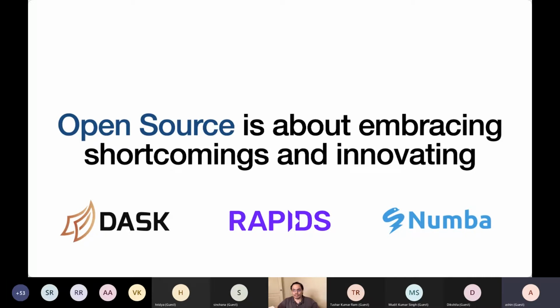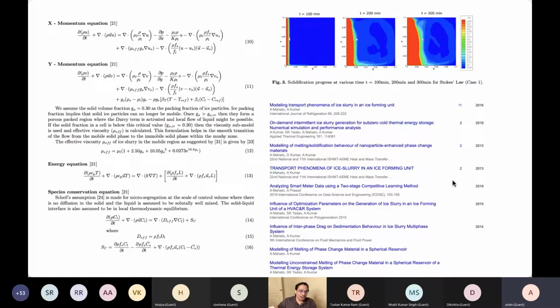When I did my master's in scientific computing, I was solving phase change equations in Fortran and published quite a few papers. Over the past 4 years, open source had taught me a lot, and I thought it was high time that I also contribute something to the open source community.